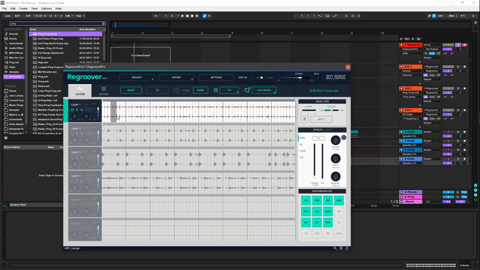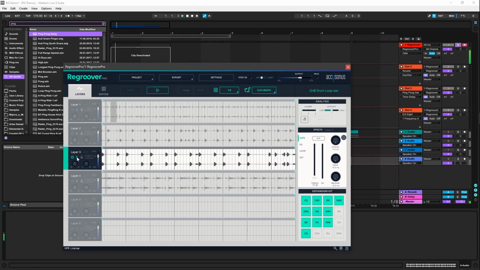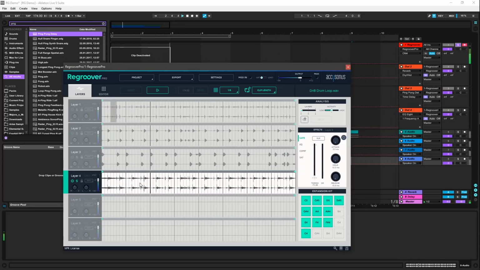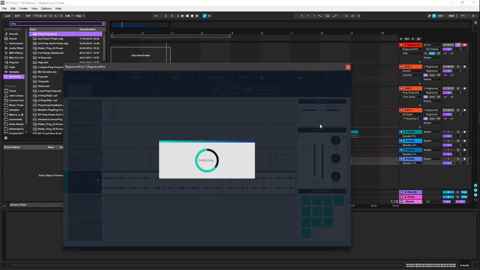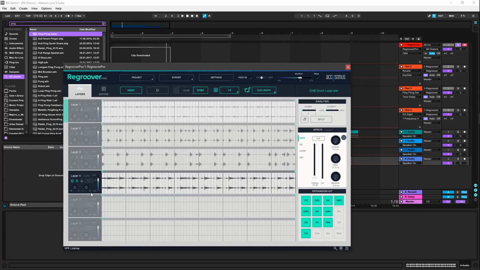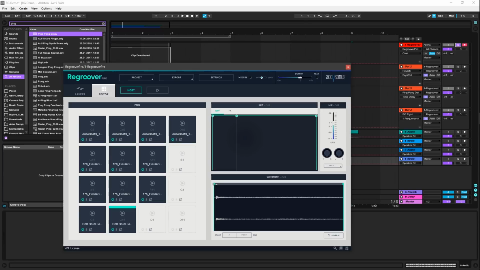I like that little ghost snare there. Let me turn the activity down. I like that little ride there as well. Now let's trim these up.